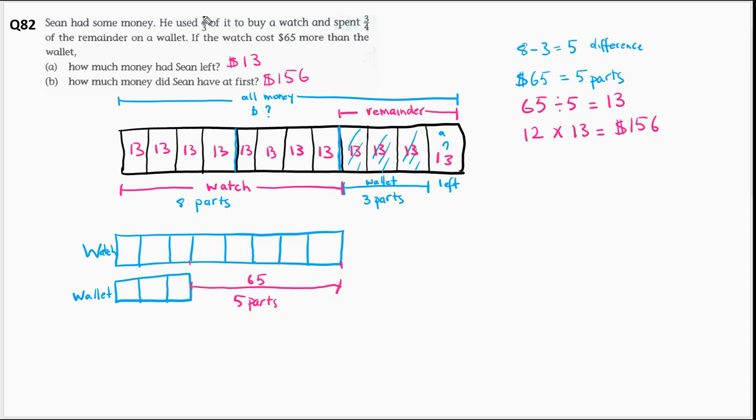You can see how it was important to keep labeling everything and make sure, especially with these fractions where you had 2/3 of the original whole and then 3/4 of the remainder, making sure that if you subdivide these parts, that you do the same with the rest of the model. And then it was up to you if you wanted to sort of redraw to make the comparison easier to see. And then you could see how 65 related to those parts. Okay. The model is supposed to just help you visualize.